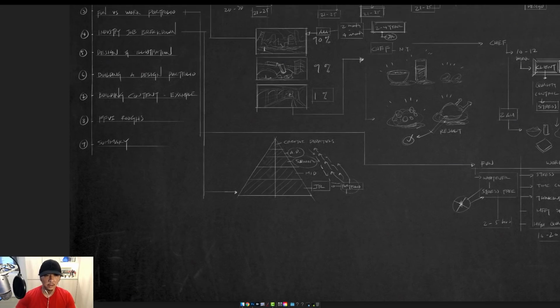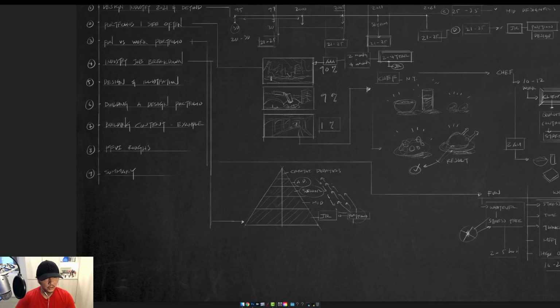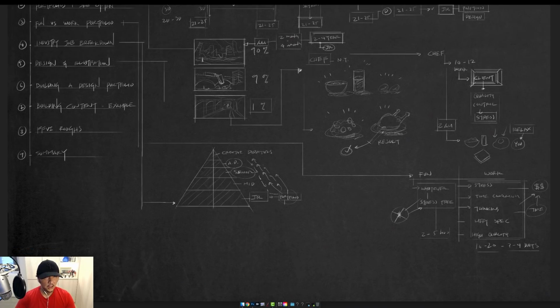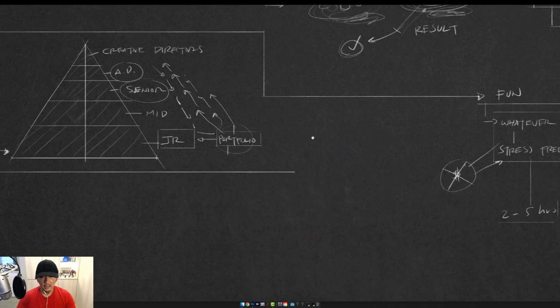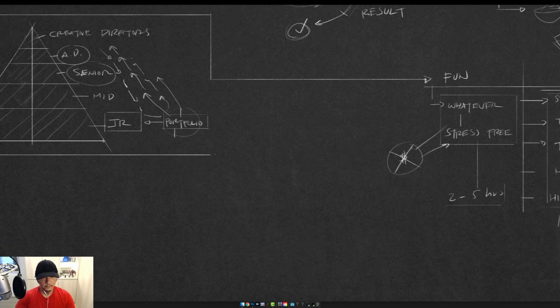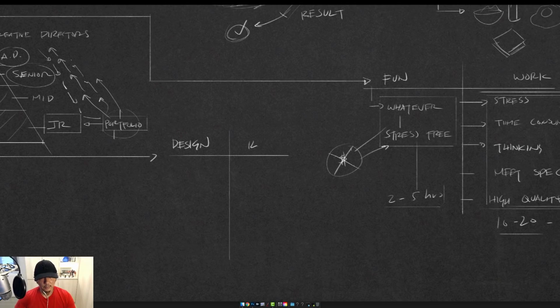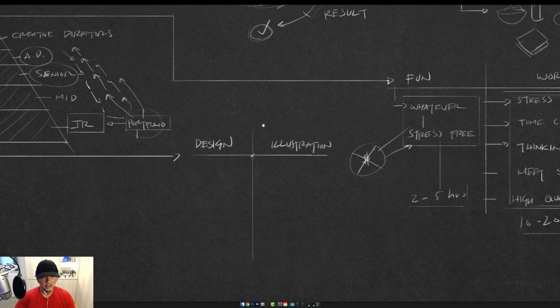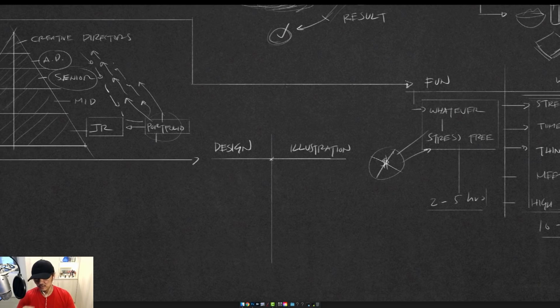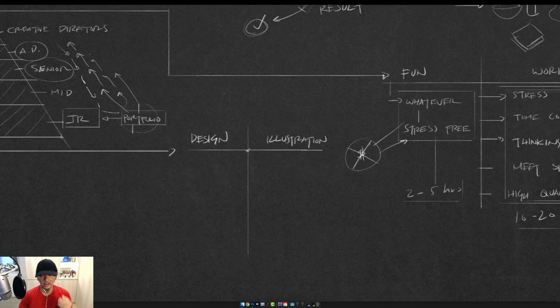So we'll get to that once we get to the demo, but let's go to the next one here, which is, quickly, I want to touch upon design and illustration. Let's do another little chart here. Okay, so let's draw design, illustration. For younger listeners, this probably sounds kind of confusing, because from the outside world, they look very similar. It's like, hey, we're both drawing, we're both working in games, we're working on films. What's the difference? Well, the easiest way to separate the two of them is this.